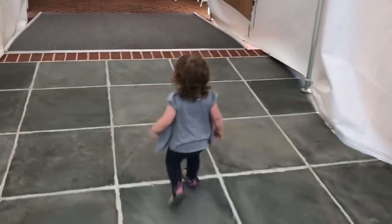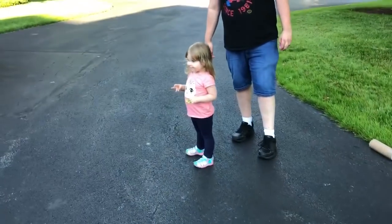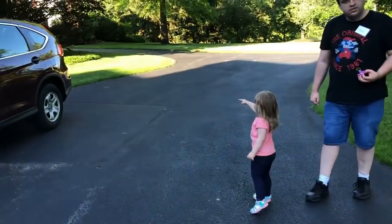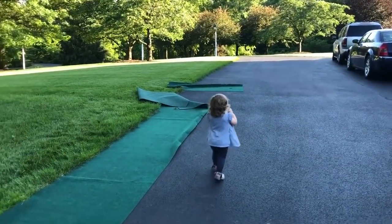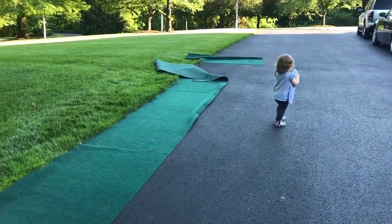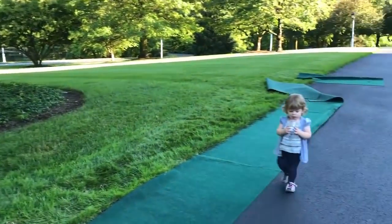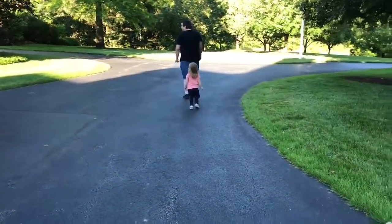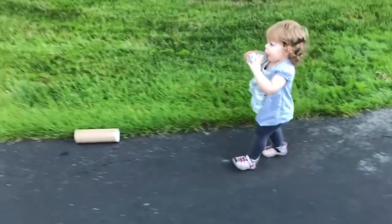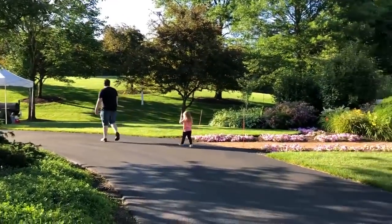Going out to the tent. What are you looking for? It's right there. Well, Kay's running away with my water. Kaylee. Well, Maddie was up playing at the playground, and then she ran around this side of the house thinking the playground was here, and she's like, where'd the playground go? Where'd the playground go? The playground's around the other side of the house. Yeah, I went to the basement to find video game land, and there was no... Maddie, the playground's all the way up there. You gotta climb up the big hill.